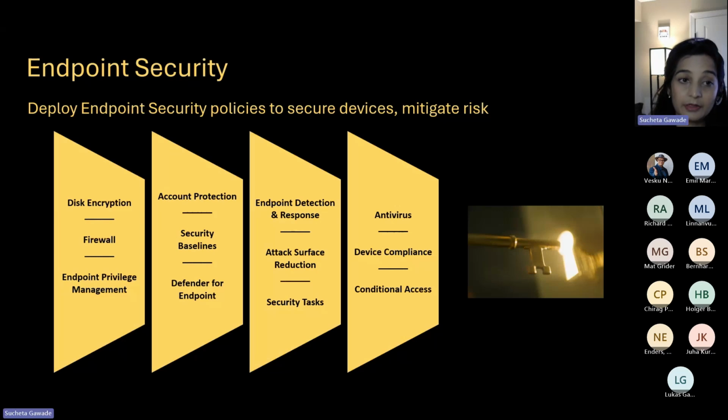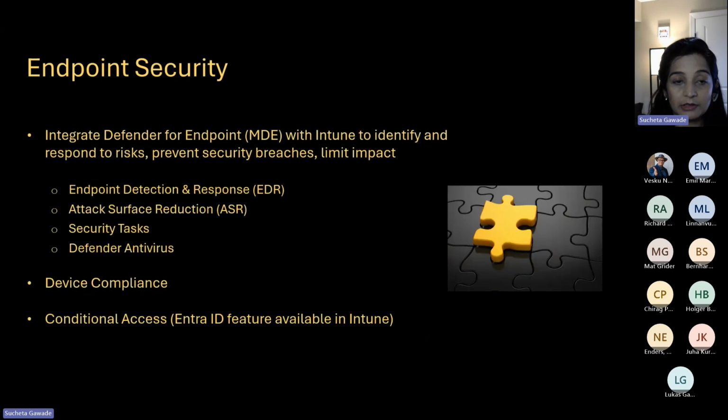And then we have account protection. Account protection safeguards user identity by enforcing MFA, password policies, settings for Windows Hello, settings for Credential Guard. You can configure Windows Local Administrator Password Solution, which is LAPS, to manage the password of a single local administrator account per device. Next, we have security baselines. These are Microsoft recommended security configurations that provide a default restrictive security posture to ensure devices meet minimum security standards. And then let's head over to the next slide to learn about the remaining capabilities specifically centered around Defender.